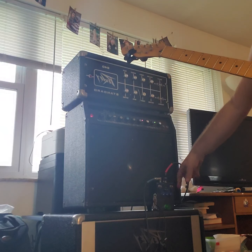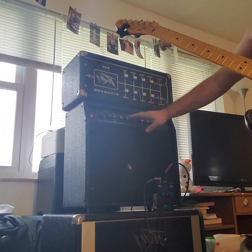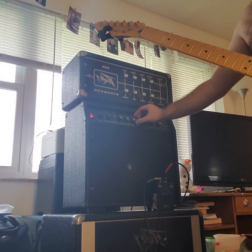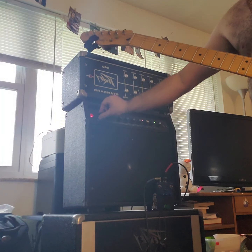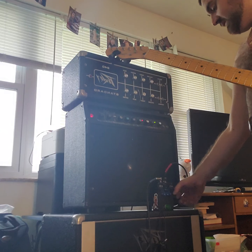Sun Beta plugged into the power amp of this, so it's bypassing the preamp. None of these controls do anything. The volume control does nothing. Everything comes from the pedal now, and this is how loud as fuck it is.